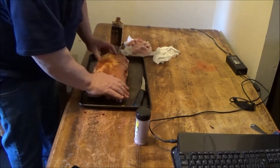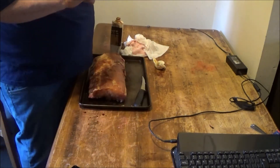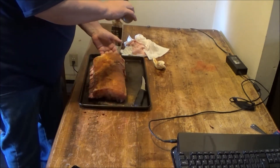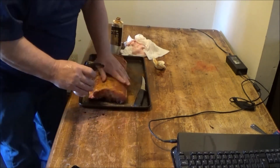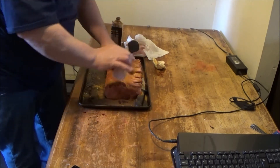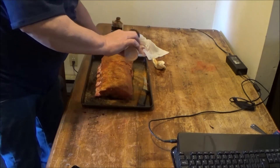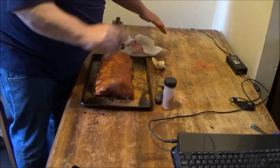There we go, beautiful. Wash your hands again and rub it down with some Weber barbecue rub. Shake it all over — oh my gosh, you can smell it now, it's got a nice smoky flavor already, folks. Get the sides here, shake it up, rub this baby down. Yeah, why not — get the bones too. It's a big piece of meat, takes a lot of room.